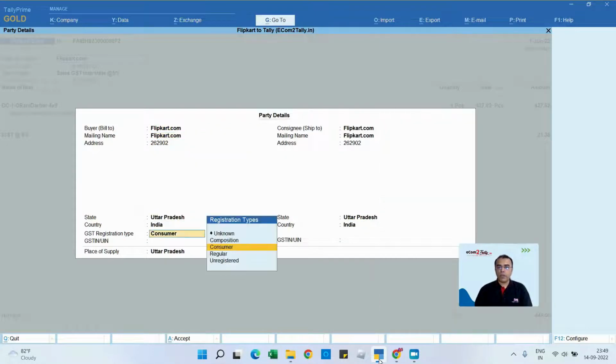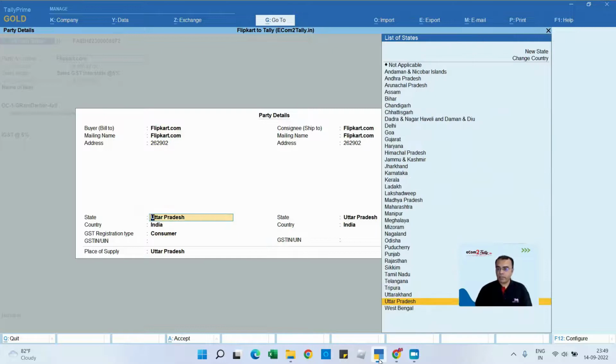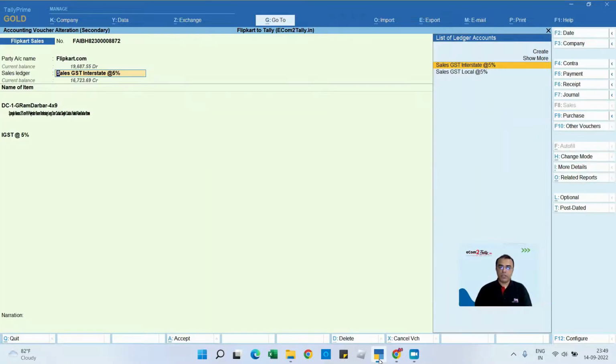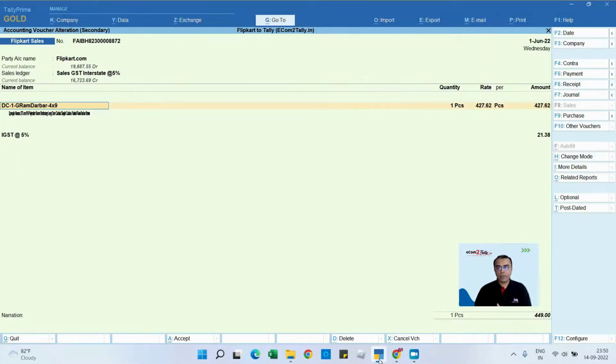The flipkart.com and the state. So the state is imported from the GST per se. Okay, India, and the GST registration, whether it is a consumer or a B2B regular customer. I save this. So this ledger is created automatically. So here you can see the name of the product.